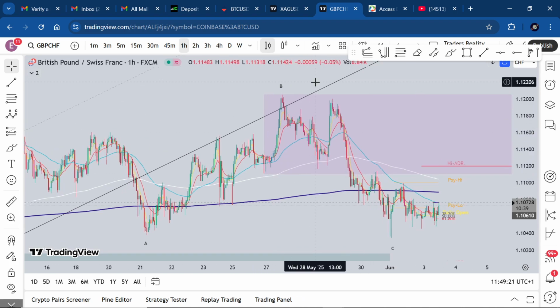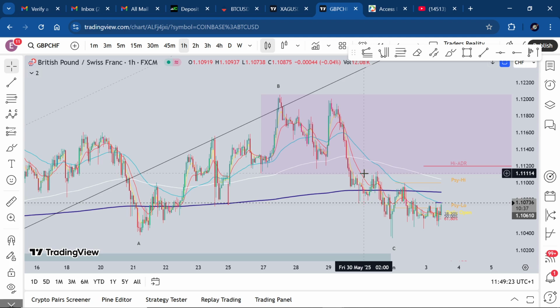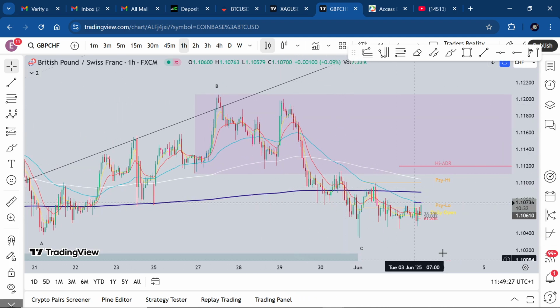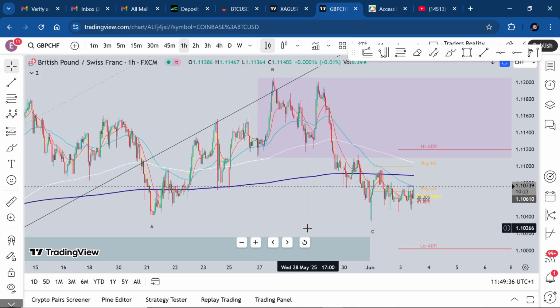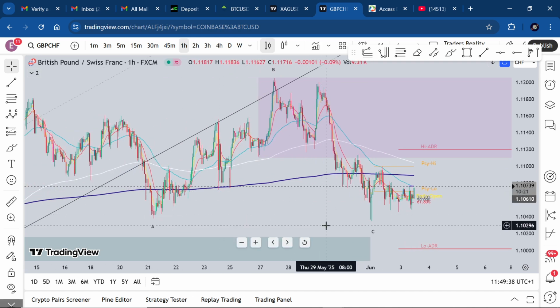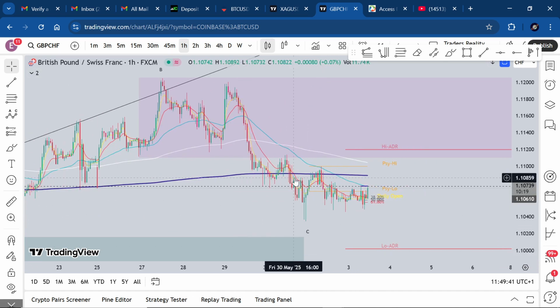So that's a 3 waver. Yes, it looks like a 5, but it got engulfed, so we know it's a 3. 3, 3, and this down here is your 5 wave, your C wave, your 1, 2, 3, 4, and 5. The 5th wave swiped the low of A. We got a break of structure over here.